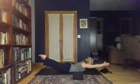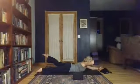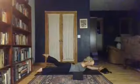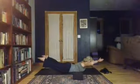All right, let's go for the other side. Extend out, lift your left leg and your right arm. Pull the belly in, roll your pubic bone toward the ground. And now bring that right hand in and press up into your forehead. Lift the elbow. And now lift the right leg and the left arm.